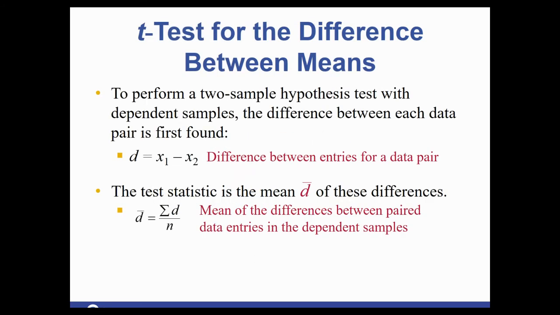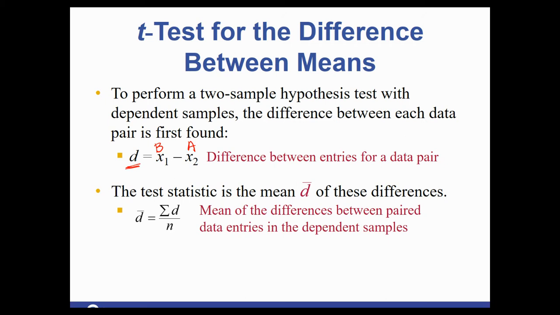There's a little bit of difference with this section because of the setup of the problems, where you are going to have the original data set. So you are going to have the before and the afters so that you can find the differences between these values. One of the first things we're going to need to do is find the variable D, which is the difference between your before and your after. So this would be like your before minus your after.